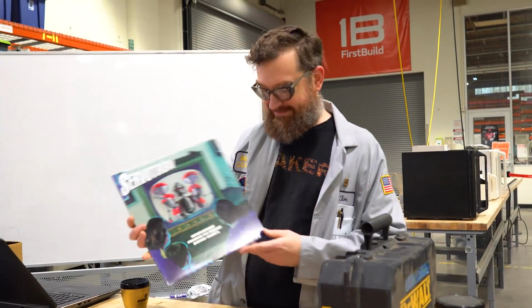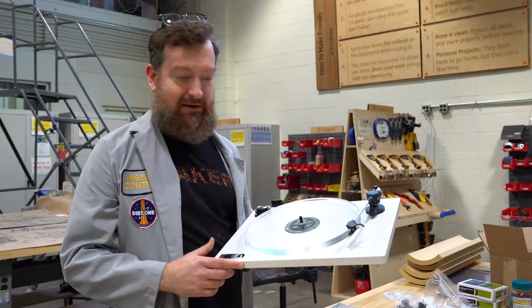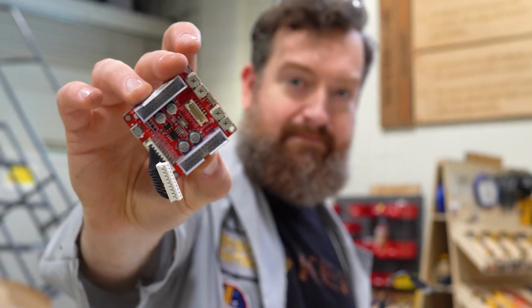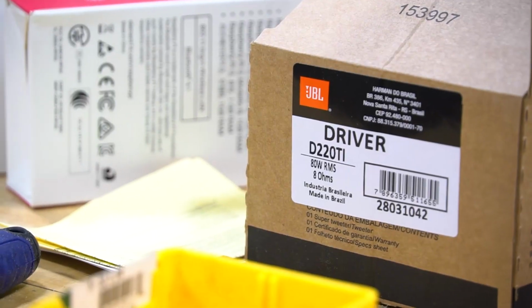We got this turntable from U-Turn Audio. We thought this clean white look and clear acrylic platter would look really visually interesting on the build. We got some VU meters. Everybody loves to watch these bouncing needles. It's also backlit, so it should be hopefully pretty cool. This is a digital signal processor, so this is how we're gonna do all the filtering and crossovers for the speaker.